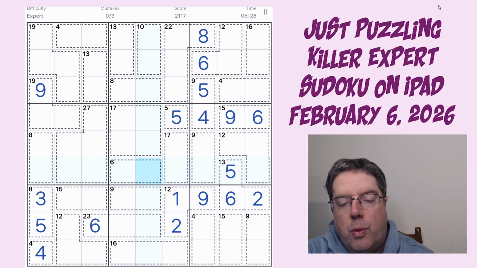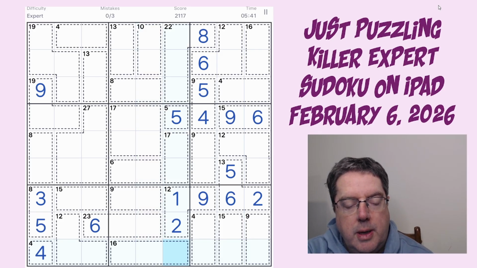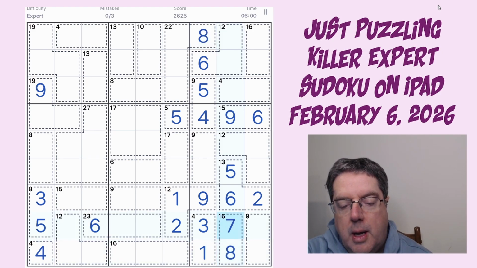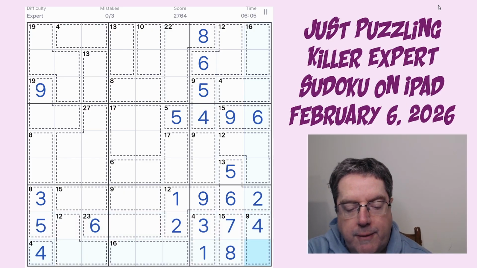So this is 2 and 4, 8 and 9, so that'll be the rest of the numbers there. 8, 9 there, 4, 5, so 7, 6, 3. So 3 can't be in this row, so I need a 3 in here, but it can't be, it's in this row here, so that's got to be a 3, leaving this to be a 1. 8 and 7 there. 8's going to be here, so 8 can't be there, so that's an 8, leaving this to be a 7. And 1, 2, 3, so 4 and 5. 5 can't be there, so that's a 4, leaving this to be a 5.